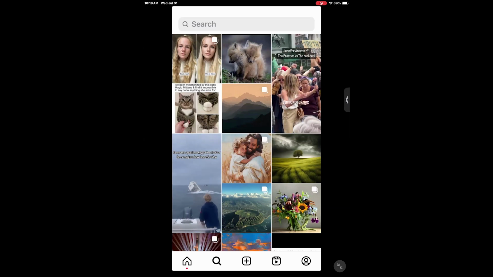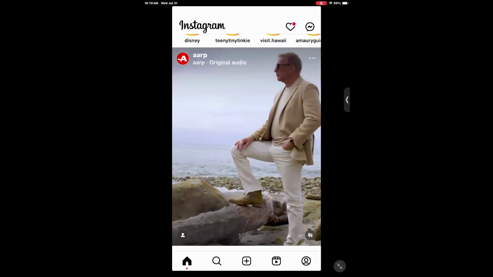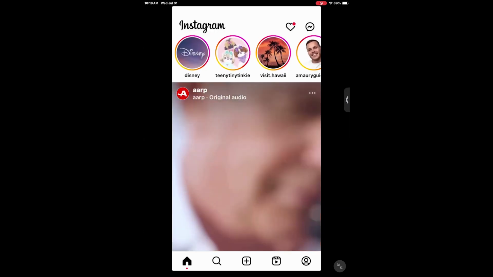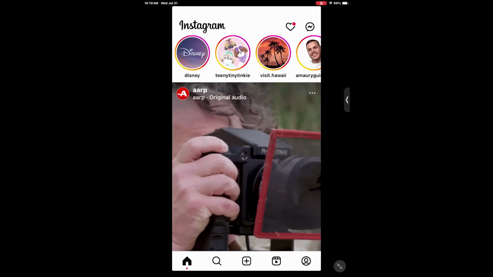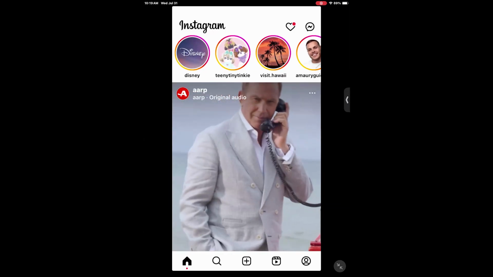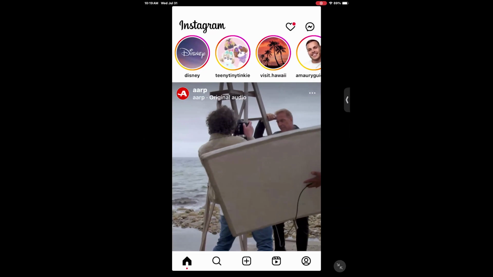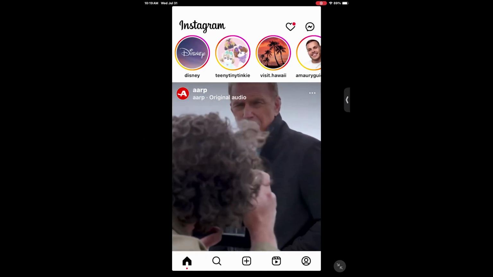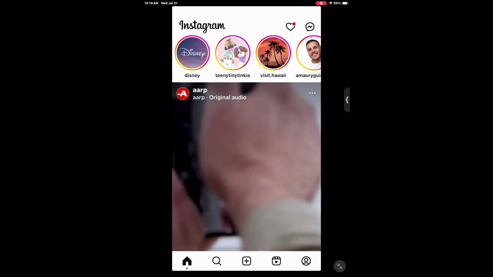Let me go back to my home and I'm going to tap on AARP. Whenever there's an account on Instagram, the account name begins with an @ sign. So you can search for different accounts by using the @ sign.